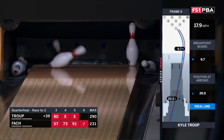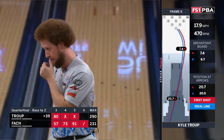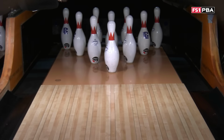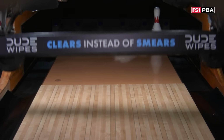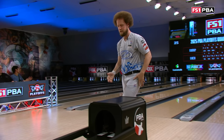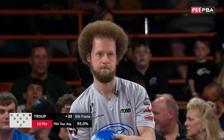A little firm. And the messenger fails. A little firm. You filthy animal, coming across like that, teasing me. But I think he got the result he almost expected. He just kept saying the shot was firm. He was hoping for a break there. Look how close that is, too. For a split second, it looked like it was coming in front. Then it looked like it was going behind, but it was going to catch it with the back part of the pin, and then it whiffs on it.